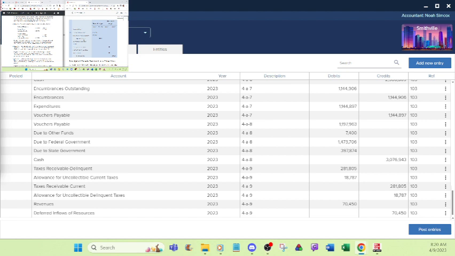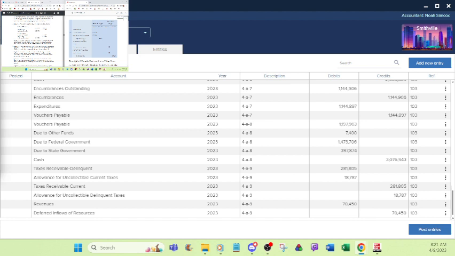A decrease of revenue, normally, would be a debit. But in this case, it's actually going to be a credit. So therefore, credit 4,500. Normally, an increase of expenses would be a debit, but it's actually going to be a credit. So therefore, is it crediting both of them? 4,500.